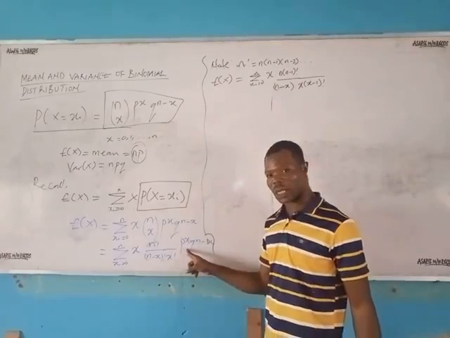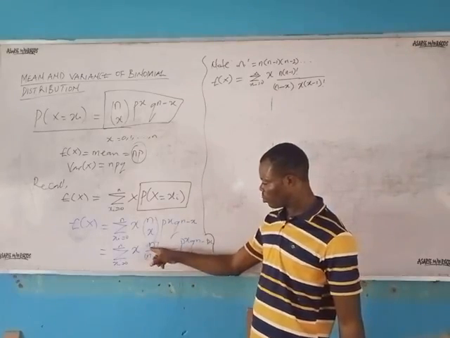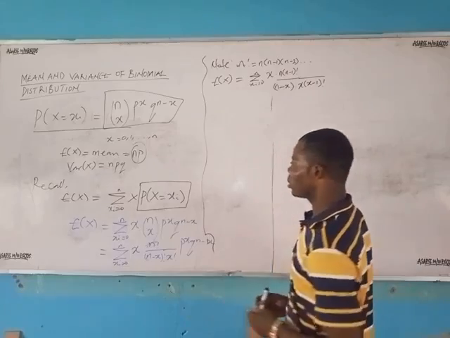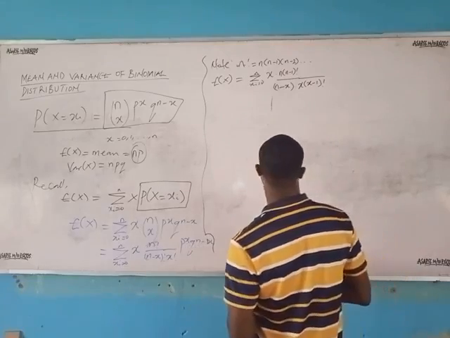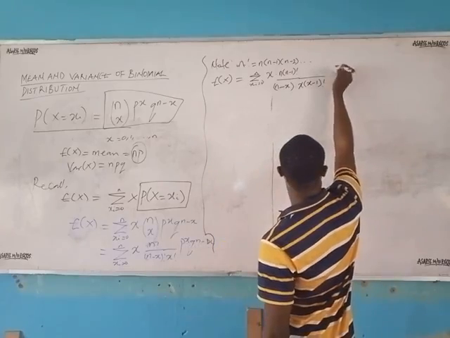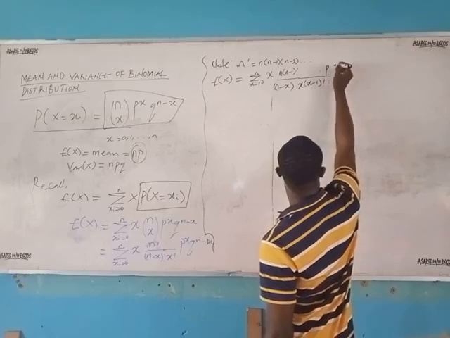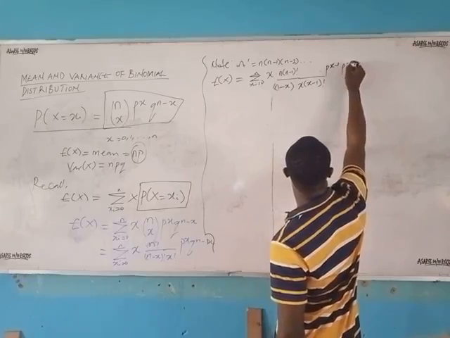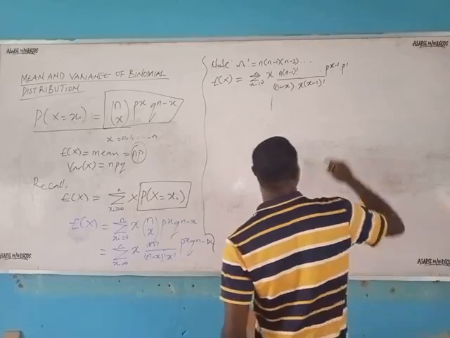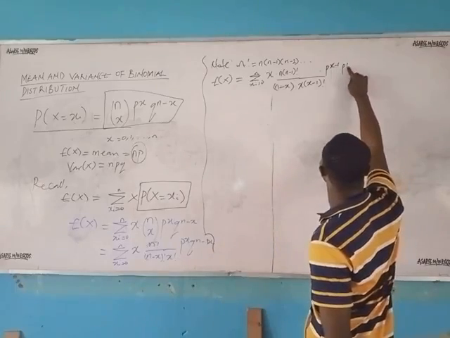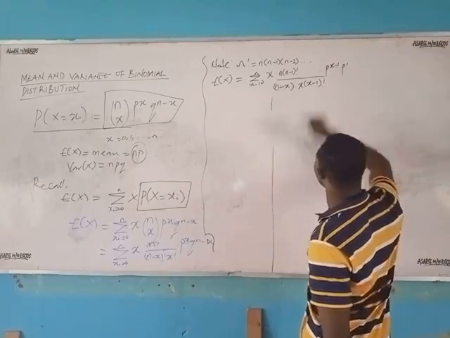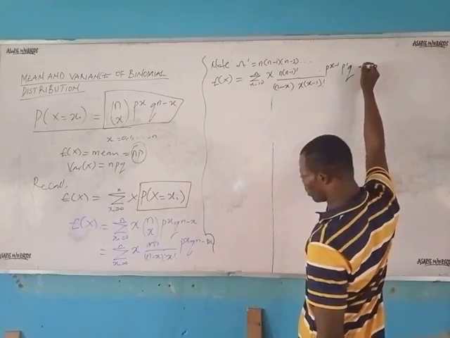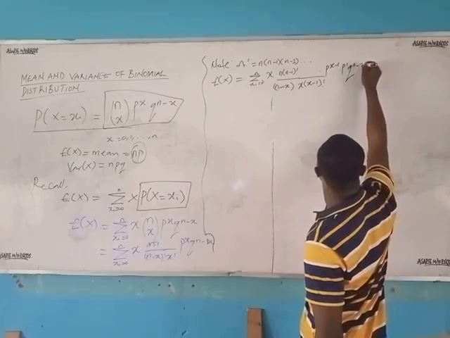We need to express this as well. Since we removed one here, we also need to bring 1 p out. In doing that, you agree with me that this is the same thing as p raised to the power of x minus 1 times p raised to the power of 1. Because if we apply the law of indices, this will cancel this, and we are going to have our p to the x back again. The q term will remain there, which is n minus x.